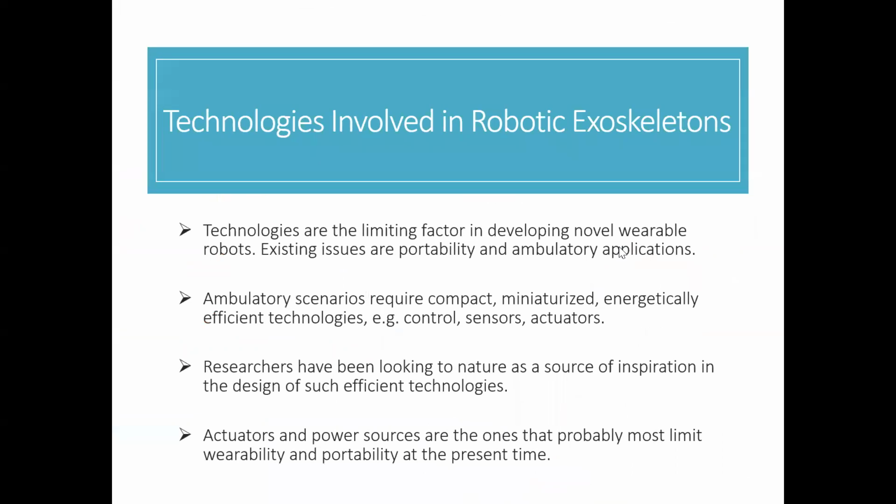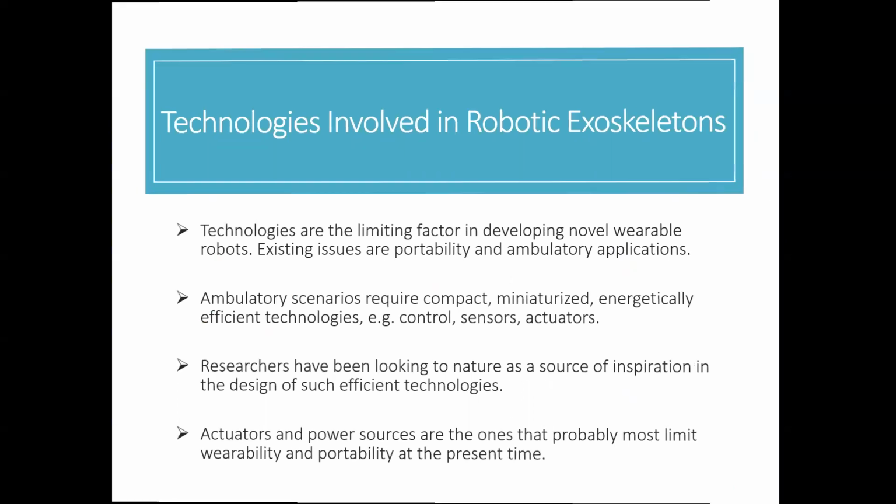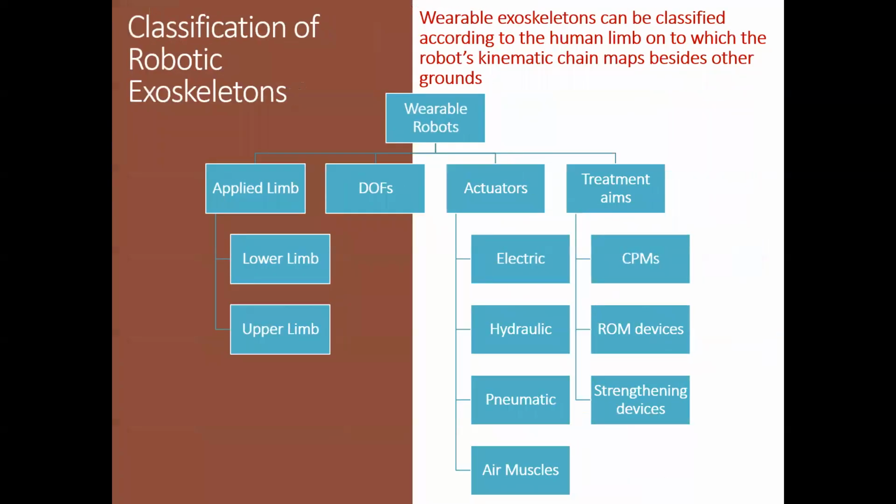By now, you might have understood that you would need expertise from engineering, medicine, computer science. You need everything to create such autonomous systems that we call robotic exoskeletons. Now, these robotic exoskeletons can be classified in terms of their application, and in terms of something called degrees of freedom.